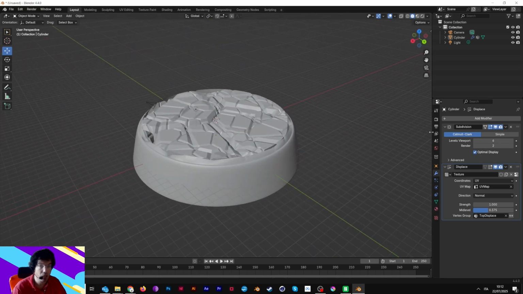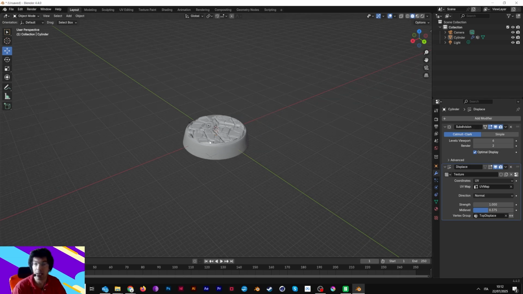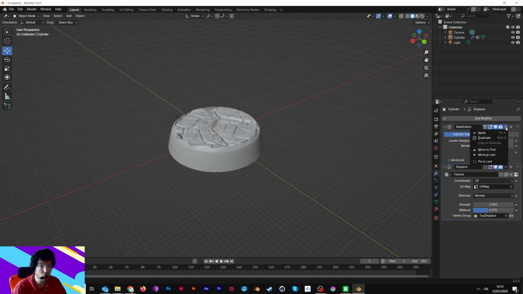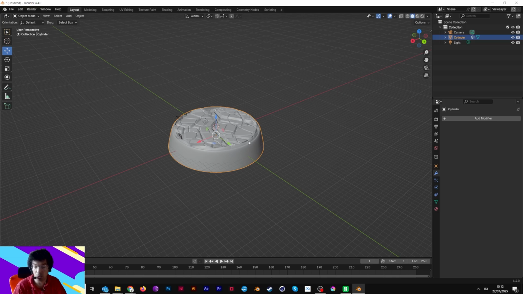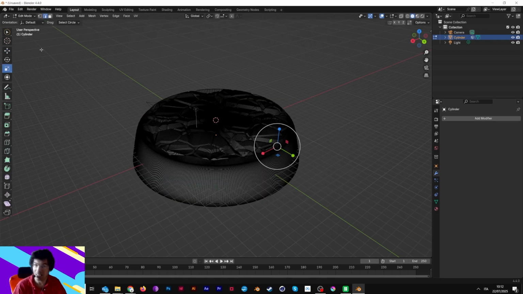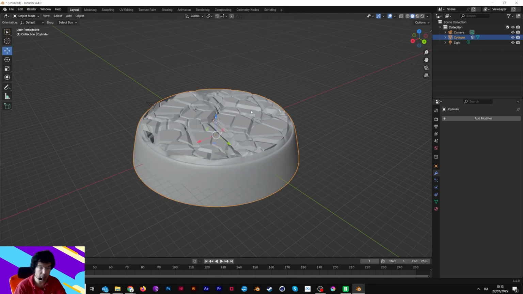After this, we like it so much, so we can apply the subdivision and the displace, so we have a right model, but a right model with tons of definition. It's good for whatever, but we don't need it for our purpose.